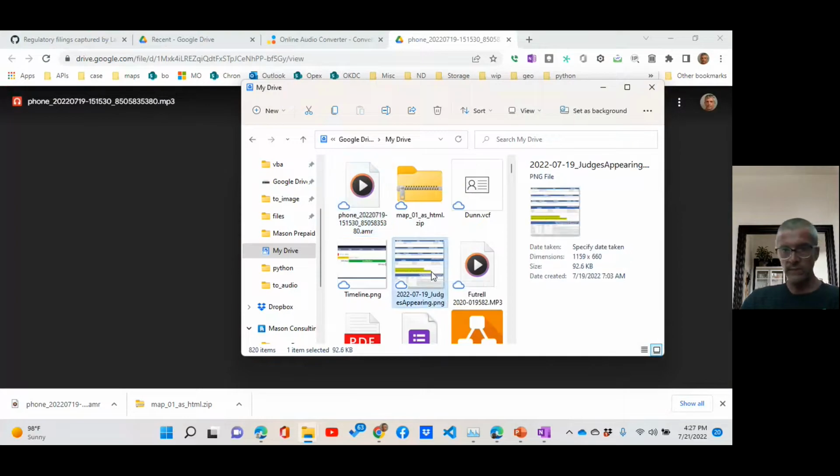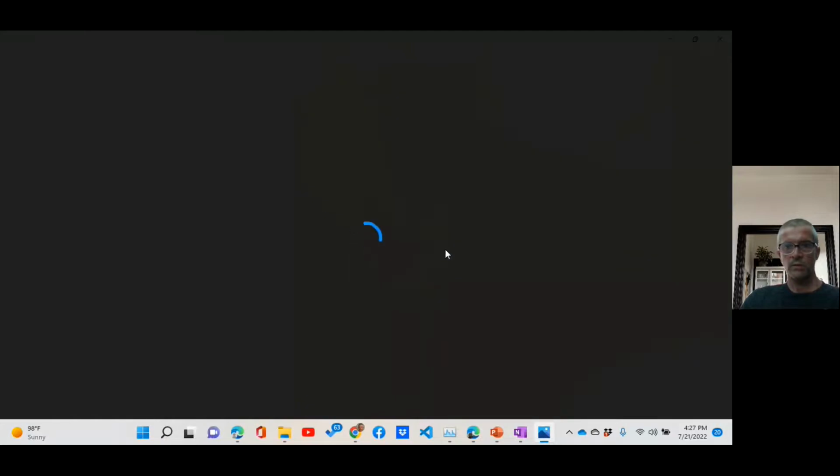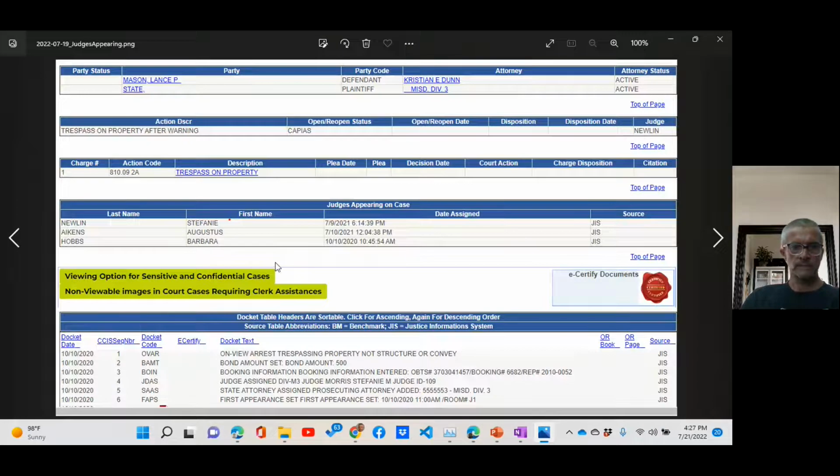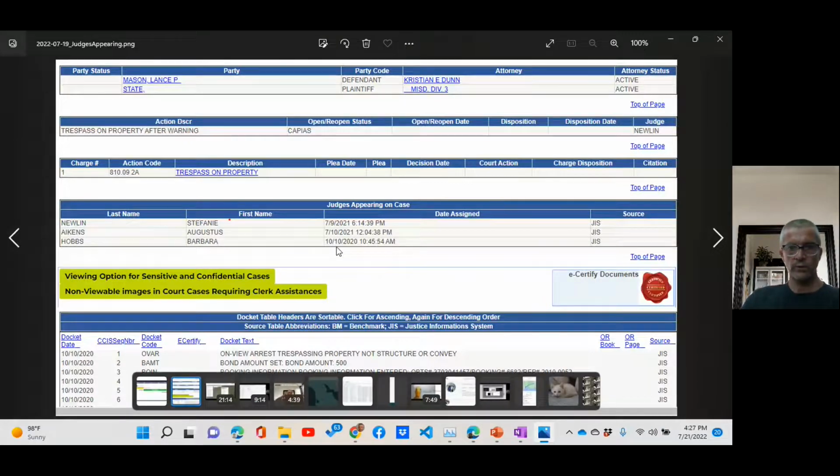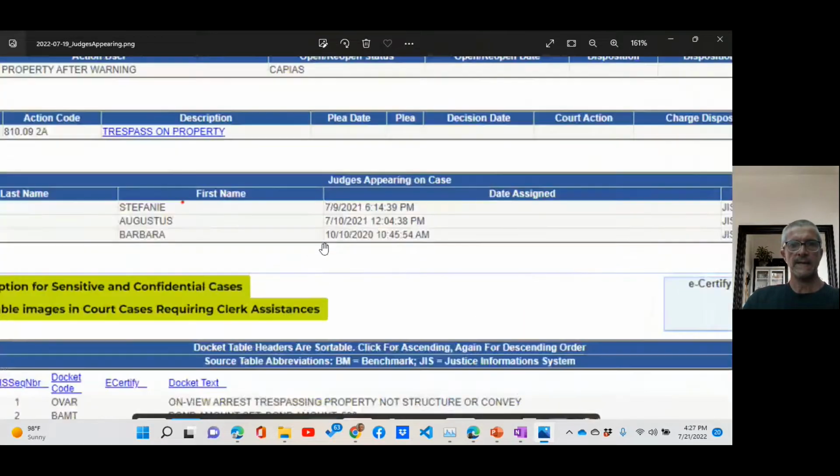Chris can look at this right here. Well, there's a couple things. This right here, we're missing the entry 8 hours before this. It starts at Barbara Hobbs, and there's an entry back over here, and I'm wondering about that. How did that happen?